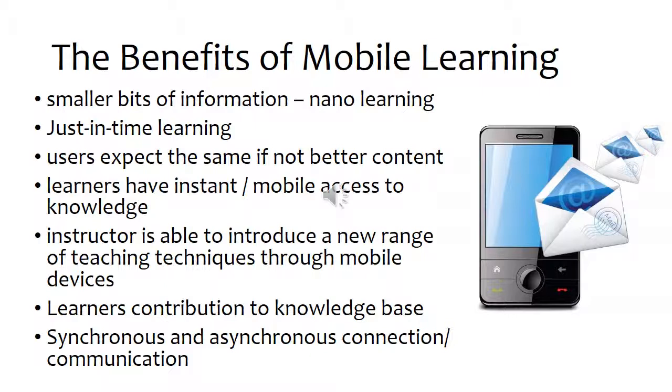Evidence in the literature shows that for mobile learning to be effective, it has to be very small chunks of information known as nano learning or micro learning, and this allows for learning on the go or on the fly, which is known as just-in-time learning. As and when you need the information, you will access it, and they expect it to be of good quality, that is relevant to their workplace and to their real world, and it has to be in such a way that it is on-demand, self-paced. It can be used as a form of asynchronous learning, but also allow for synchronous learning.